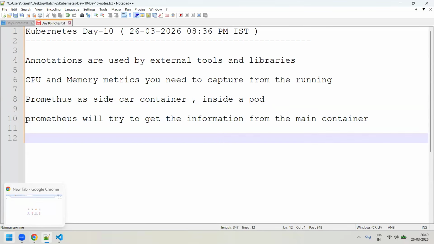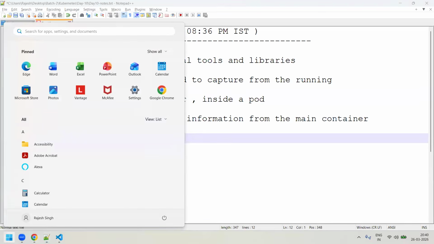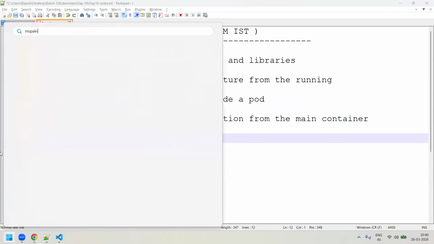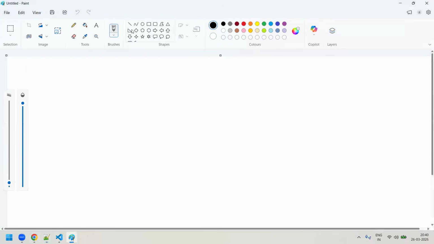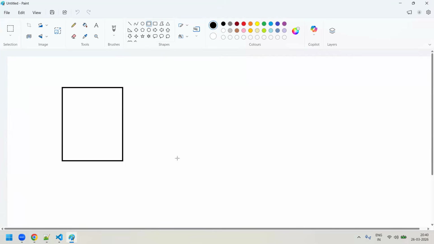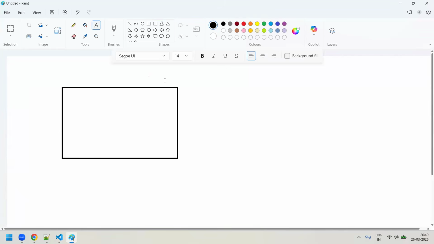Suppose you have a pod like this. Today we will be getting into an introduction to the pod, but I'm just saying that consider this is a pod. Here you will be running some application, for example a Java application or some Python application.